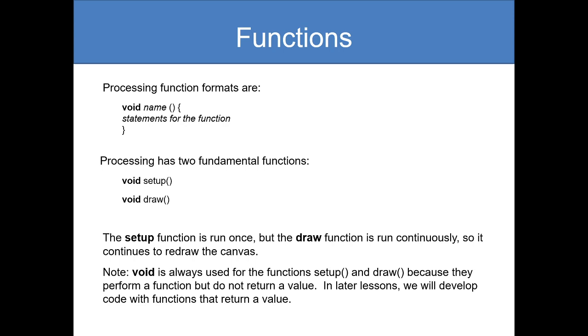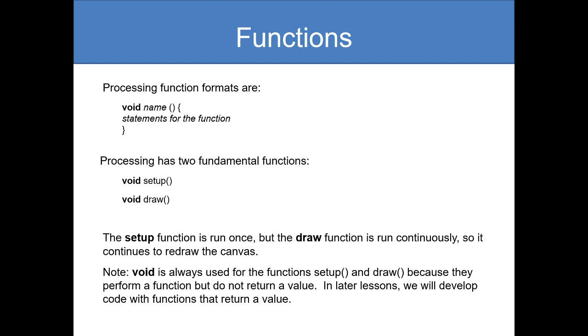Processing has several function formats that work in it. The main ones that you're going to be working with, especially in this course, is this void system that's set up here on the screen, where we say void and then we can give it a name, and then we can provide a bunch of statements for that function. What that does is it's simply a function, or a parameter, maybe you're a little more familiar with, that is going to run that specific set anytime we tell it to.